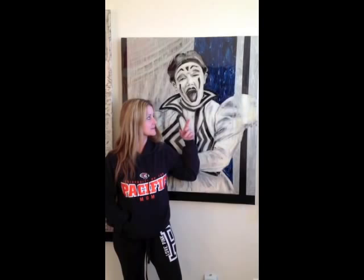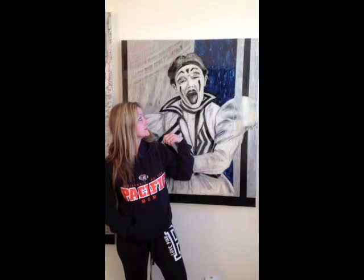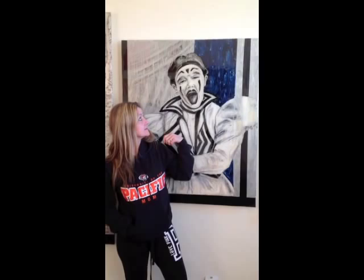Which is your favorite clown? I like the expression on the face and the pattern of the clothing. I like the layers in the face — it's probably one of the most extreme. And the contrast between the blue and the black and white. The facial expression and the body language is probably my favorite.